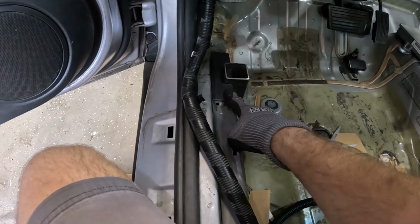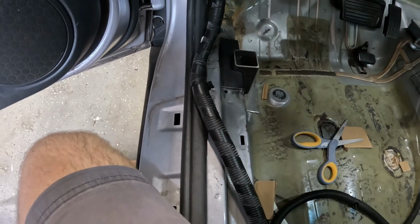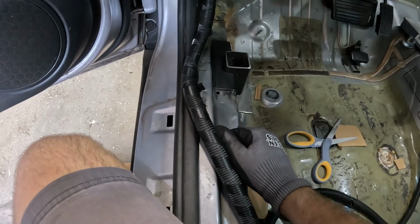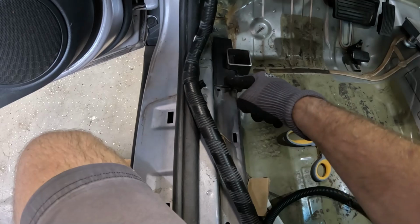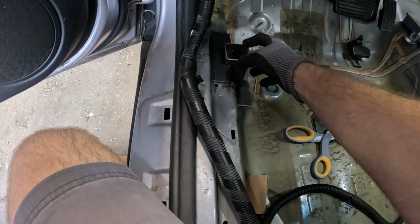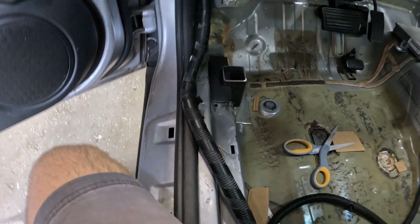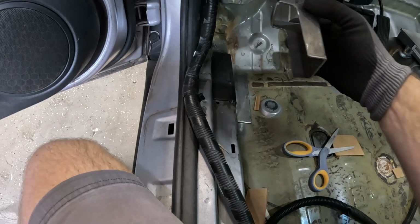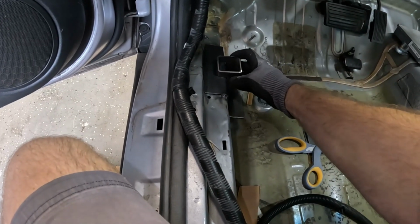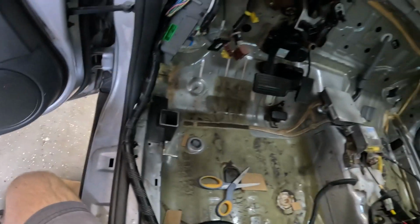Basically, once we get this at least tack welded in place, I'll weld a top on, and then we've got to clean it up, but once we get it cleaned up, tack welded on, weld on a top, this is roughly where the bar is going to sit. So let's double check that.